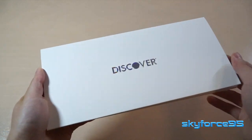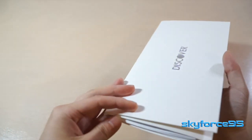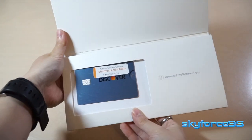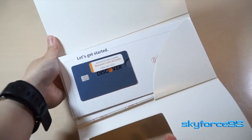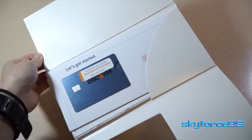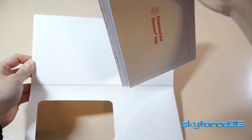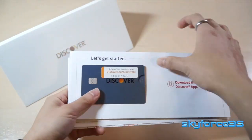I personally think Discover has the best envelope layout of all the credit cards I've ever unboxed. And I currently own 8 credit cards, and I even unboxed the Chase Sapphire Preferred, a $95 annual fee travel card, and that packaging was nowhere as nice as this one. But anyways, back to this unboxing, you can see that the card is the first thing you see when you open up the envelope. It's nice and shiny, no personal information revealed on the front of the card, everything's on the back. So taking out the paperwork, let's go ahead and see what Discover provides you up front.